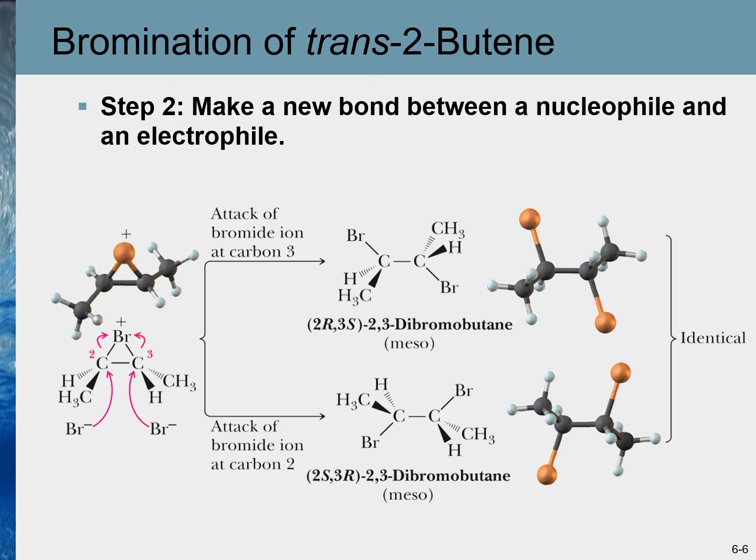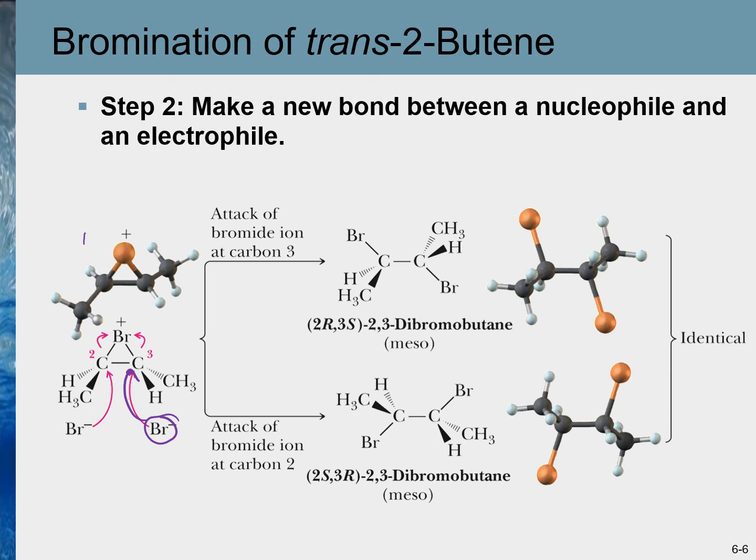In step number 2, the bromide nucleophile will attack the brominium bridged intermediate at the anti position, which is on the other side of the bridge. So I'm going to take the example of the brominium ion intermediate where the bridge is on the top. Again, there are two possible carbon sites where the bromide nucleophile can attack. It can attack either at the number 2 position, or at the number 3 position. So let's first look at what happens when the bromide nucleophile attacks at the number 3 position.